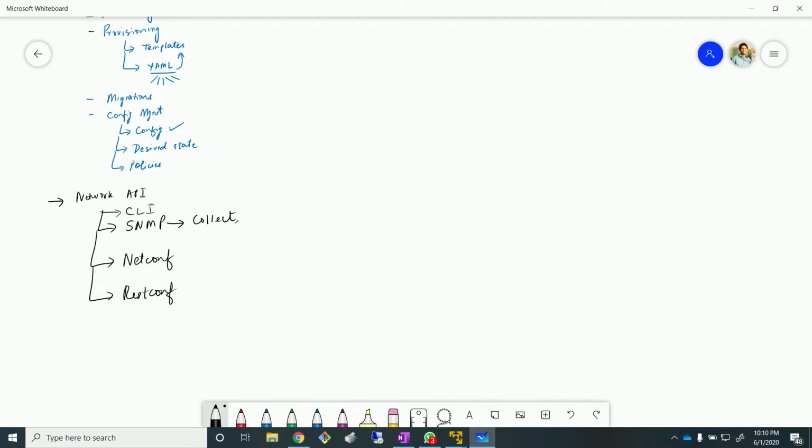The other piece of SNMP is that it is very vendor specific. The SNMP MIBs and all of that are going to be very vendor specific. So you can't build scripts or automation which uses SNMP and which is going to be universal, or which you can apply across vendors or various platforms.